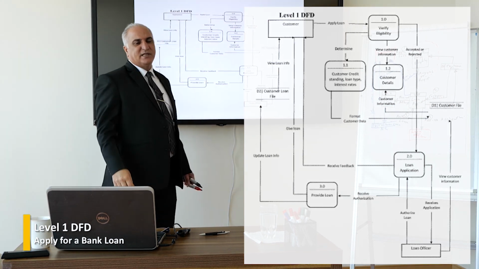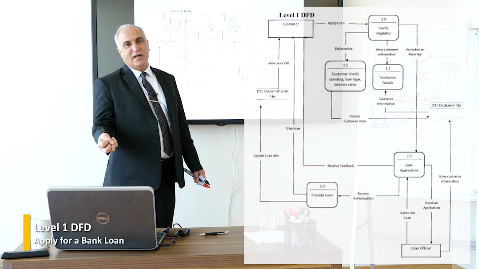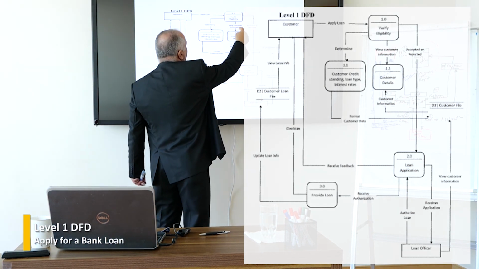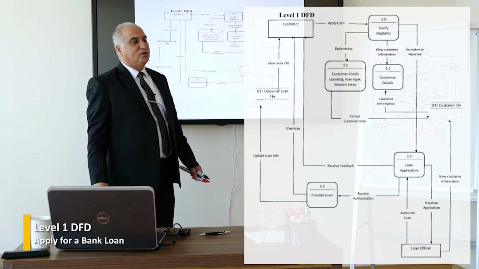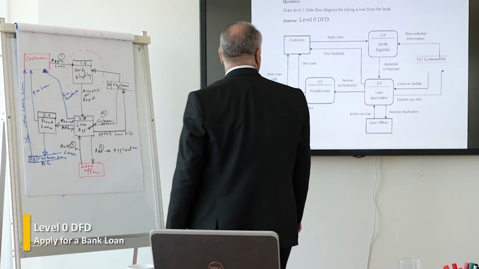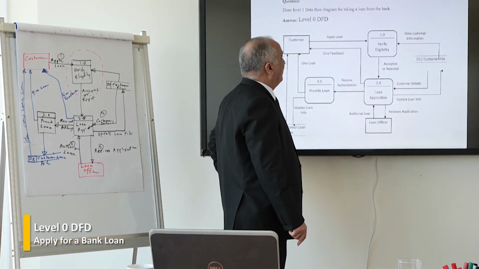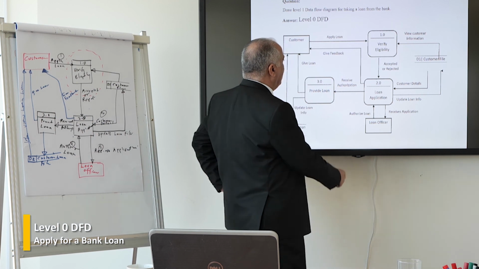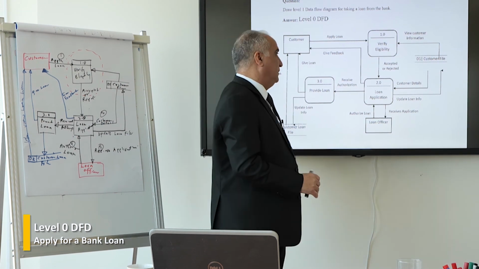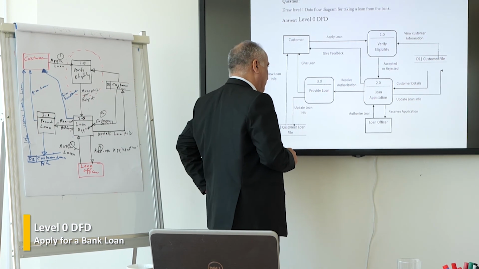For example, risk assessment. We are calculating the benefits, whether we can give him the loan or not, whether he is eligible. Another one, we need to look at the customer history. So we need to go to the customer details, history. Now, we have done the data flow diagram. Another thing we want to see: can we really break this to a lower level? Yes, we can break it to a lower level. So how can we break it to a lower level?